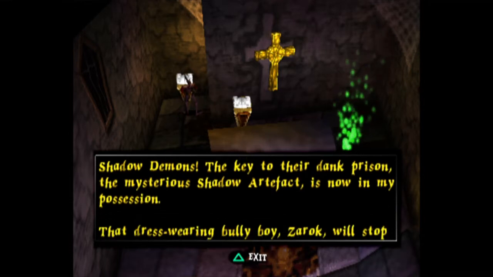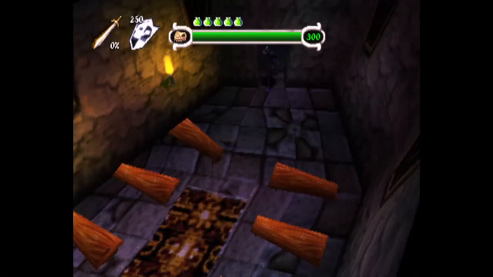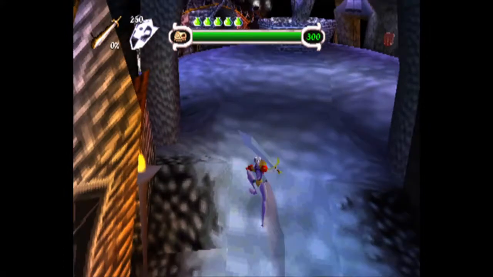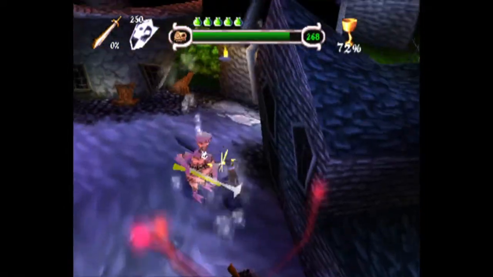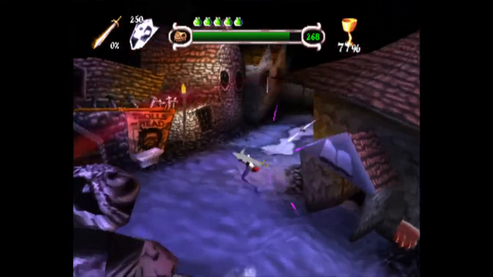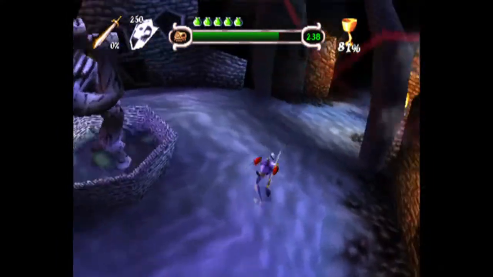These are both looking for a thing called the shadow artifact, which unleashes the shadow demons. So you're doing it for the right reasons, but they're doing it for the wrong reasons. Die, you bastard, die. Charge this up. Good night.